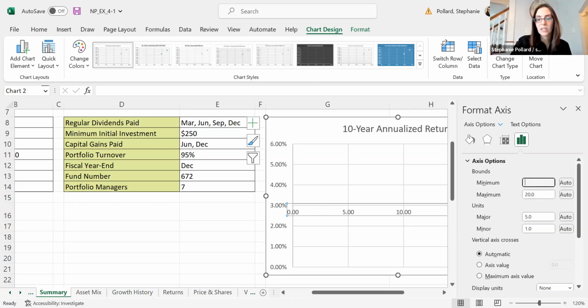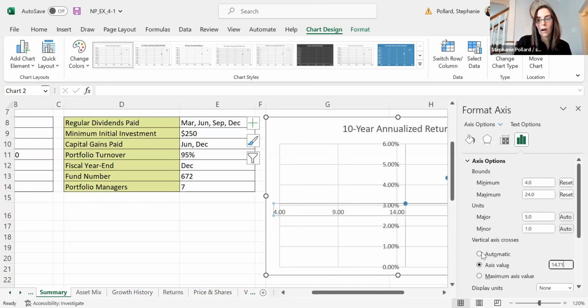Your book suggests let's start at 4 and then go up to 24 instead. So again, you can play around with these axes if you find that helpful. And maybe want the vertical axis to cross instead at 14.71, using that first point as our marker there.